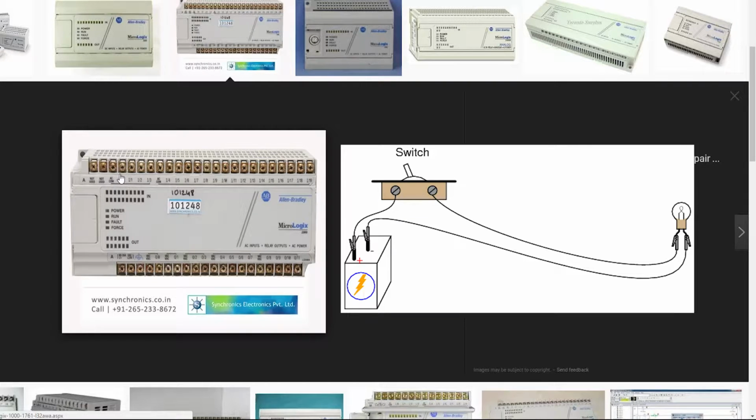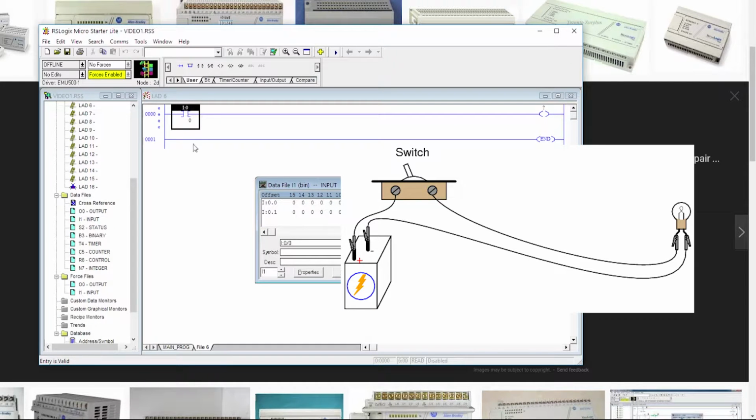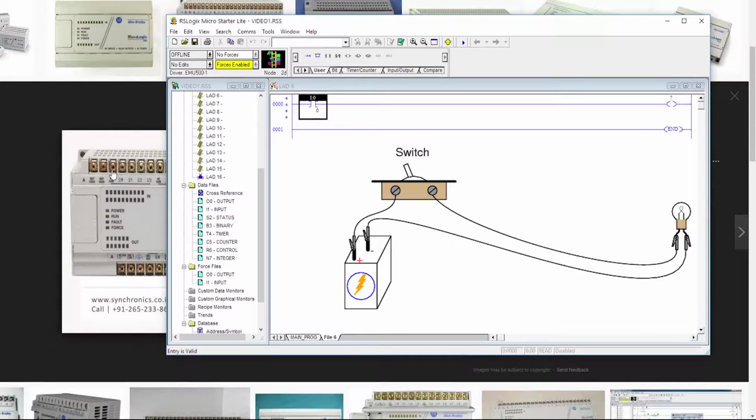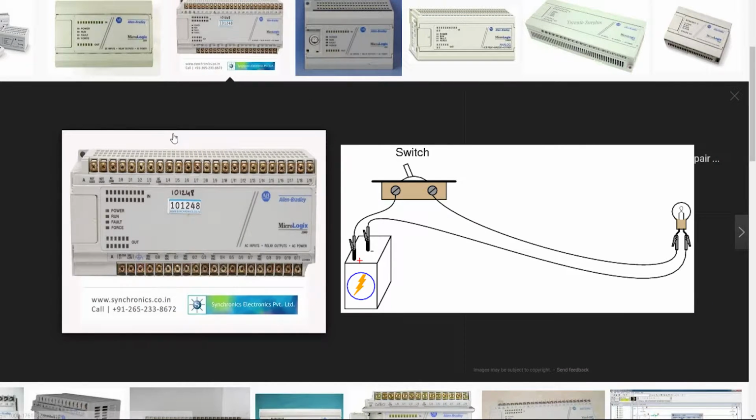And then whenever you want, you can programmatically in the software say, okay, I want this to be switched on. So with that, you want a switch as well in this circuit. You have your positive going to the positive of the switch, the negative of the switch going to the positive of this, and then the negative of this going to the negative of the battery. So if you can picture that.